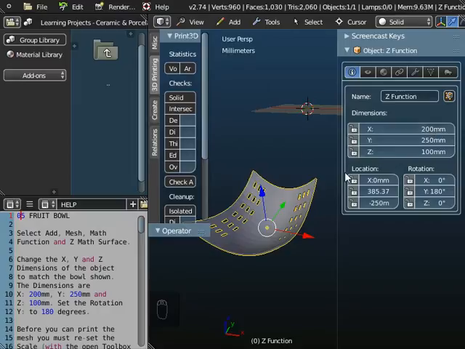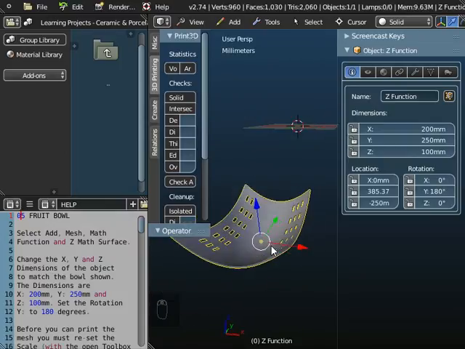X is 200. 200 is the red arrow direction, so this is 200 millimeters wide. The Y dimension we're going to set is 250 millimeters. The green arrow is the Y dimension, and we're also going to set the Z to 100. The blue arrow is Z 100, so that's the depth of this object.